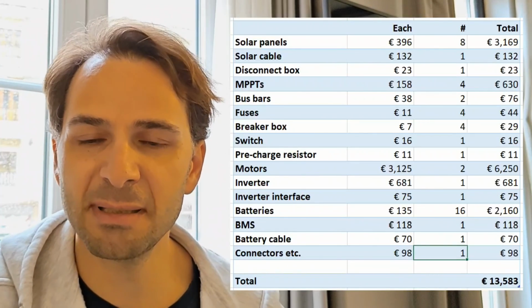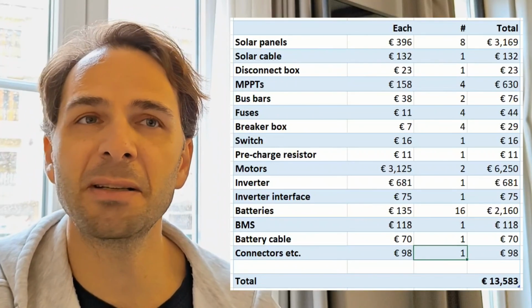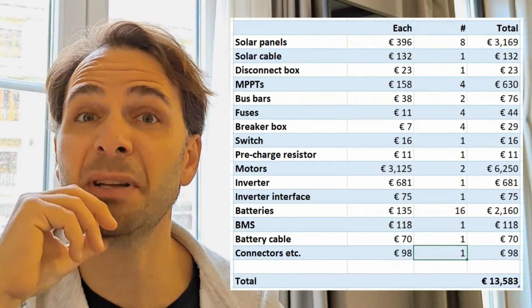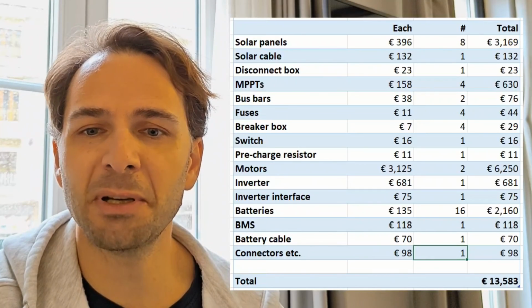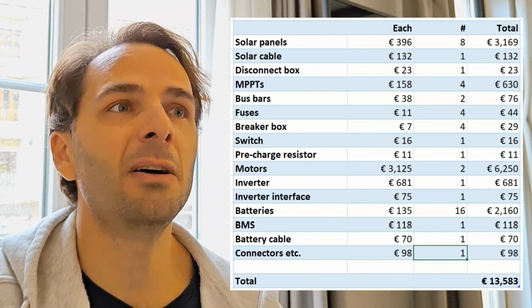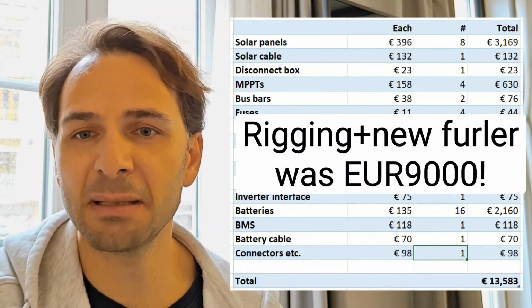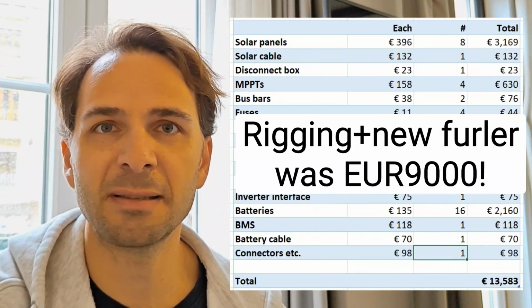These are not all the costs. There are obviously some costs related to mounting and different things like that, but that's something you need to do anyway. I'm also only counting the electric conversion. The most expensive thing I actually did to my boat was put on a new set of rigging, and that's not counted here as well. But this is purely the electric conversion costs.